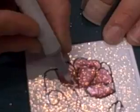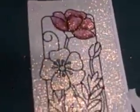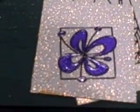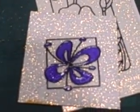Another thing that you can do, see if I can find my glaze pen. You see right here? You can take this if you like. What I did here is I used a glaze pen. Double handy here. Put it back in my little bag.